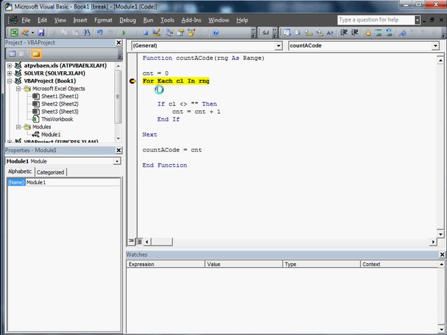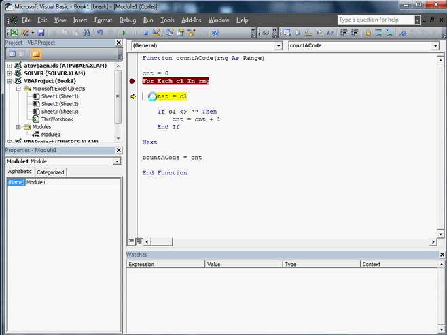I'm going to make another test variable just to show you, so we can watch to see what it does. So hit F8. We notice that that is not empty, so we're going to count it. And we're just going to count all these. It's going to go through each one. Anytime you do a range in Excel like this, if you do a for loop, it goes from left to right and then down. So it's just like reading a book. That's the way that the code does it.